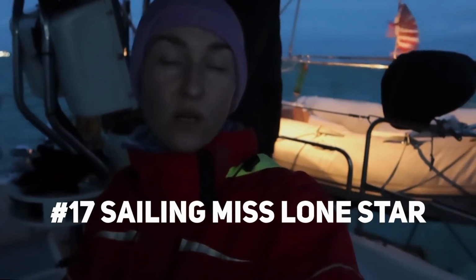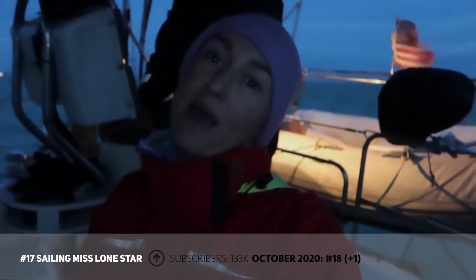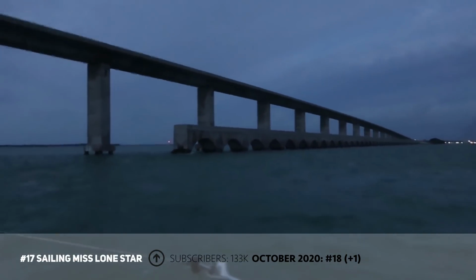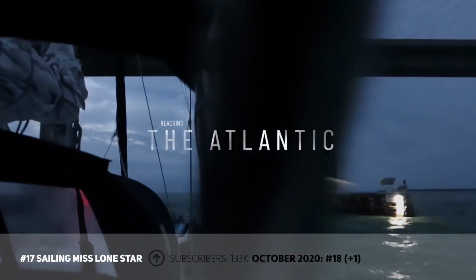We are passing under 5 Mile Bridge right now near Isla Morada. We are going to hook a left and head to Biscayne Bay. Okay, there's the old bridge there underneath. We're gonna go under this one. It's 65 feet. We are 60 feet.